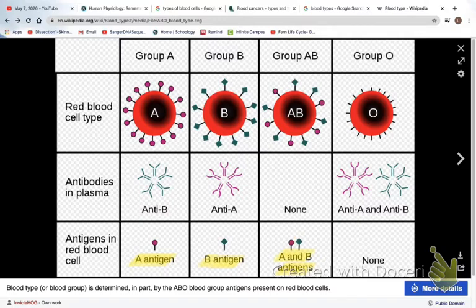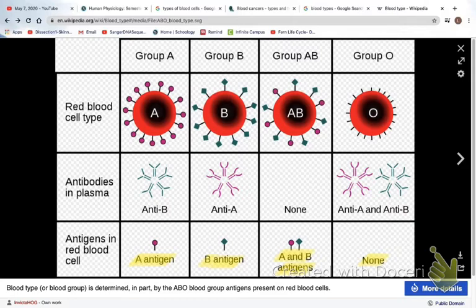And then people with blood type O, and they actually think that it was kind of lost in translation somewhere, but that O blood in other countries is called type 0. And so that makes more sense. If you're type 0, you don't have any antigens. There's nothing on the surface. So you can see on this blood cell, there's nothing there. So I like to call them naked blood cells. They don't have any markers on their surface.